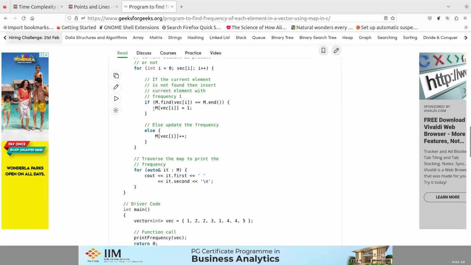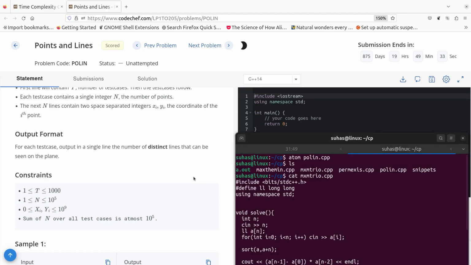Okay, this is how we'll say m of vector of I is equals to 1. That's how we'll take the frequency. Vec of I is the element, right? Or you can just say vec of I plus plus. Okay, it has to be done in this way.